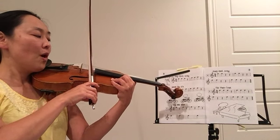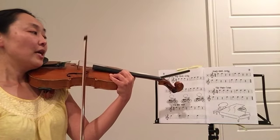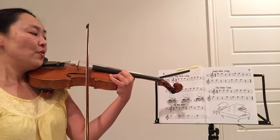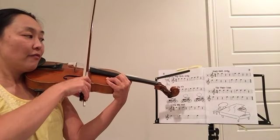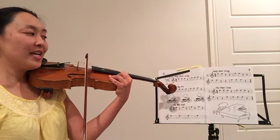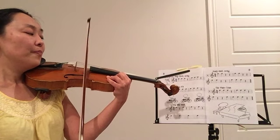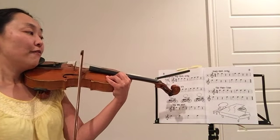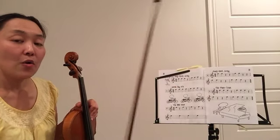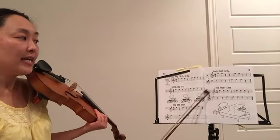1, 2, 3, 4. 1, 2, 3, 4. 1, 2, 3, 4. 1, 2, 3, 4. 1, 2, 3, 4. And you're done. So each quarter note is going to be a down bow or an up bow. One more time from the beginning to the end.